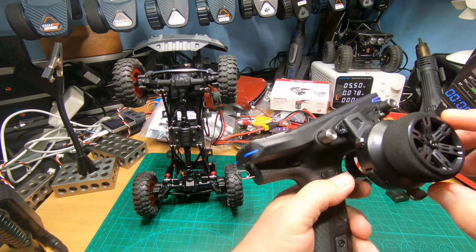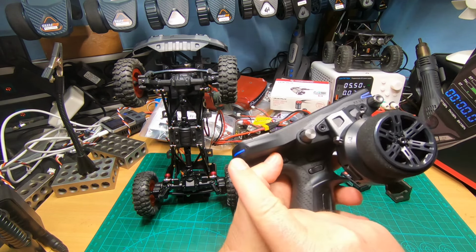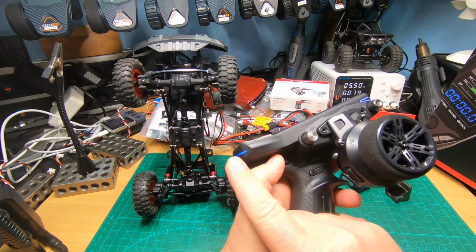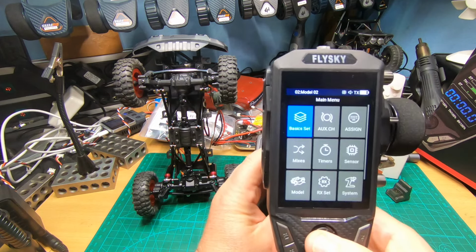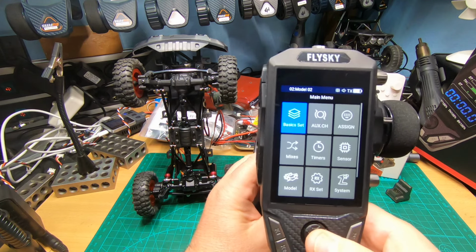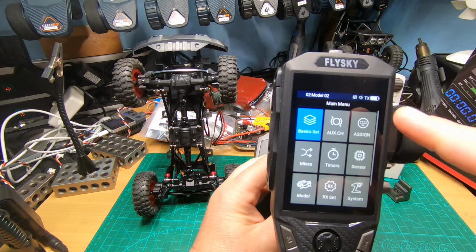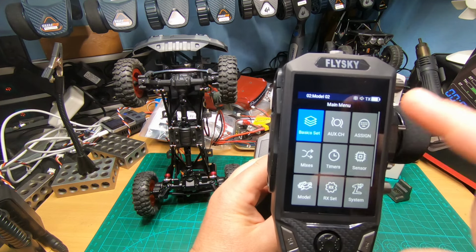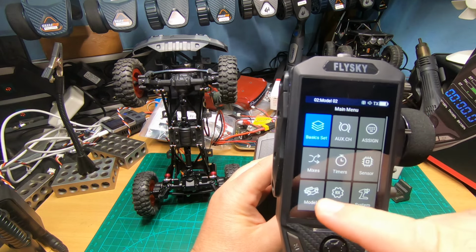And for this way of steering, you don't need any mixes, so don't activate 4-wheel steering. For using the mixes, you have to activate the mix 4-wheel steering and additionally assign the correct switch, or switches or buttons you want to the different functions.